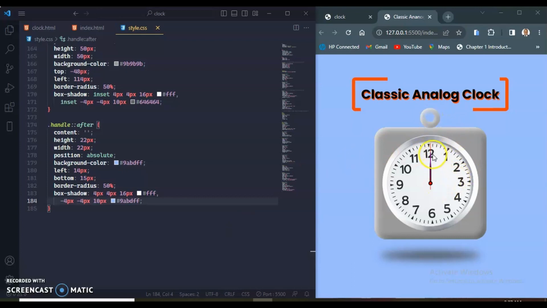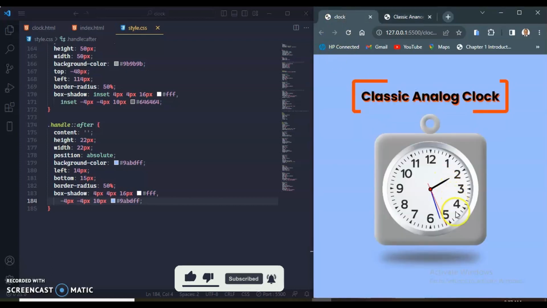What next? I think perfectly everything's done, but one simple thing we need to look at is going to be here. When you look at this handle, it is exactly at 90 degrees, but the image of the clock is somehow tilted a little bit, so we can go to this element of the image and have some rotation using transform property for this thing to align exactly.